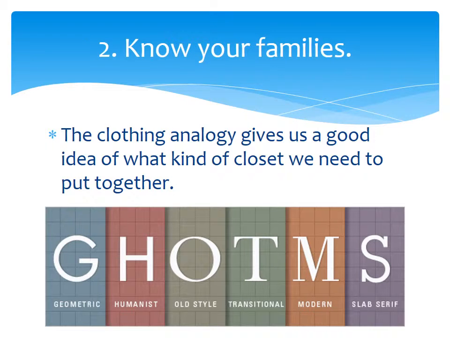The next one is to know your families. When I say families, that's talking about the styles as before. So serif, sans serif, geometric, script, those kinds of things. Down at the bottom, you see the list. You'll see there is geometric, modern, slab serif that we have briefly talked about, along with some other ones that I said did exist. We just weren't going to go over all of them.